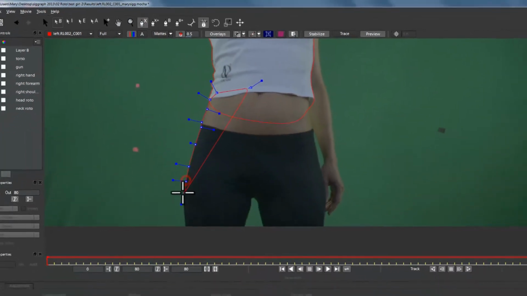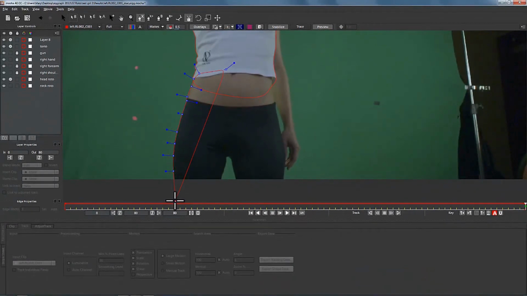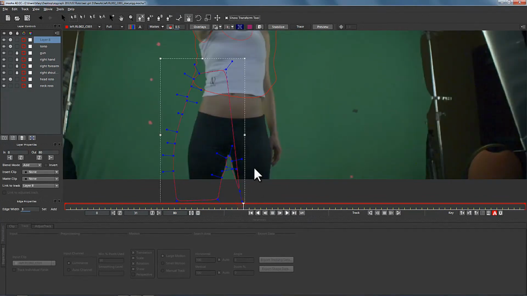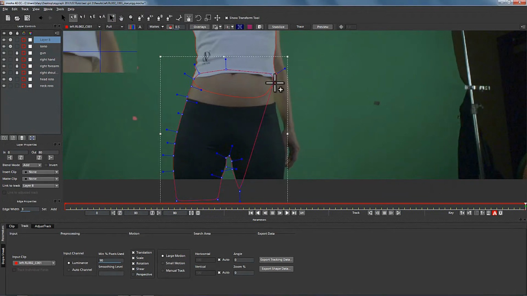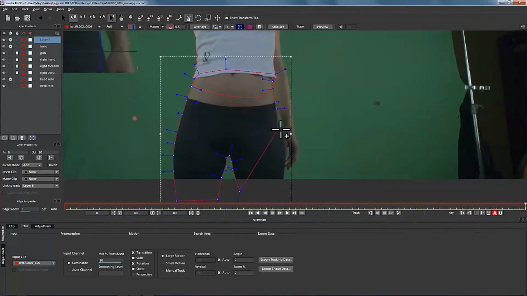All right, so we're going to just come in here. And we're going to make some nice roto shapes. Well, that cut my shape off. So now, because I just had that shape cut off, I'm actually going to use my add points to X-spline tool to finish my roto shape.